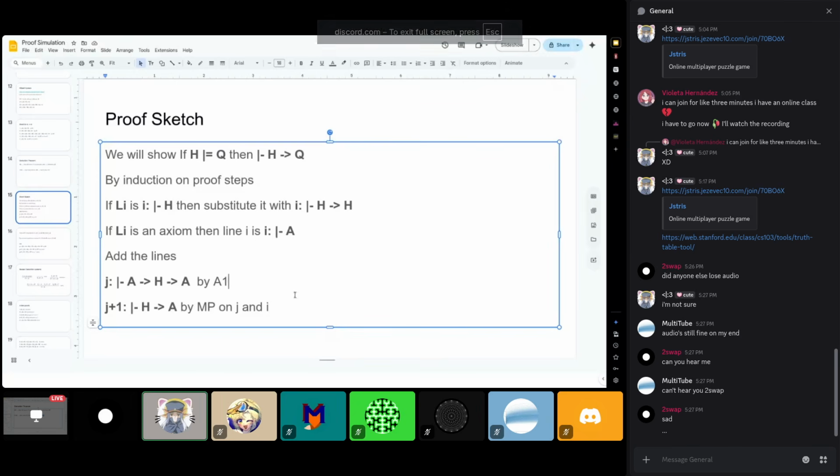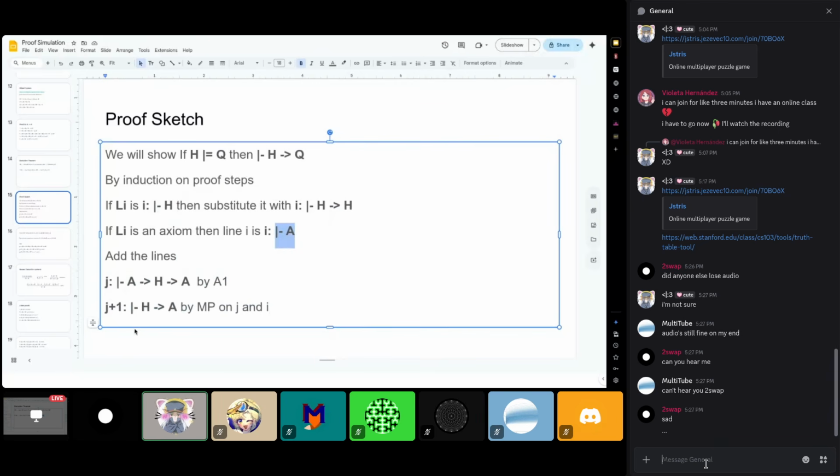All right. Apologies. Does that make sense to everyone? This is the base case of our induction. These are the two steps that you can use without prior lines, right? They are either can derive H, where H is a hypothesis. So you just replace it with H implies H, which is a tautology, and I showed that we proved it earlier.